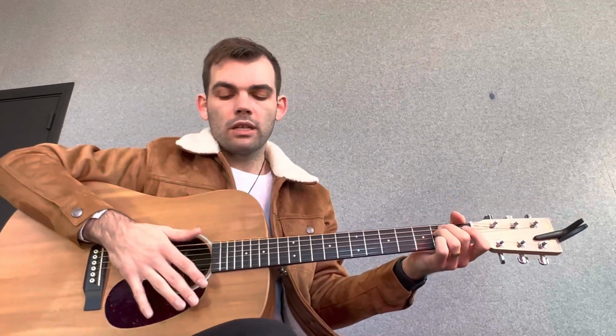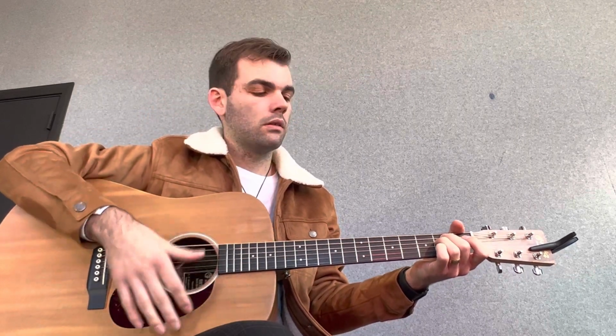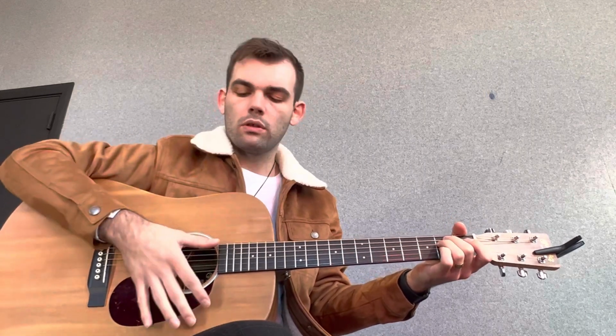For the strum, we're going to use thumb, fingers, thumb, fingers, thumb, fingers. So it starts with a thumb strum. You're going to use kind of these three fingernails to brush downward and give that real emphasis, that 1, 2, 3, 4, because that will give you that reggae feel.